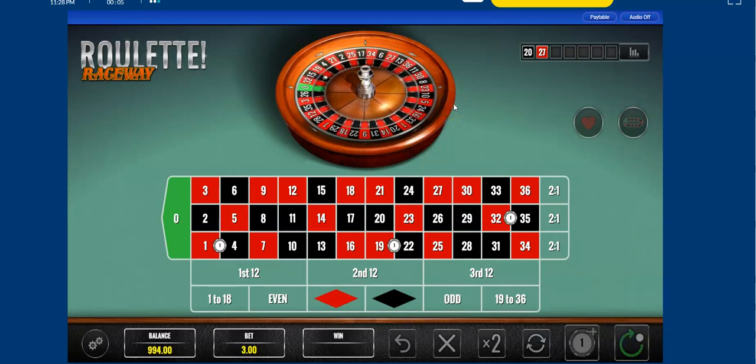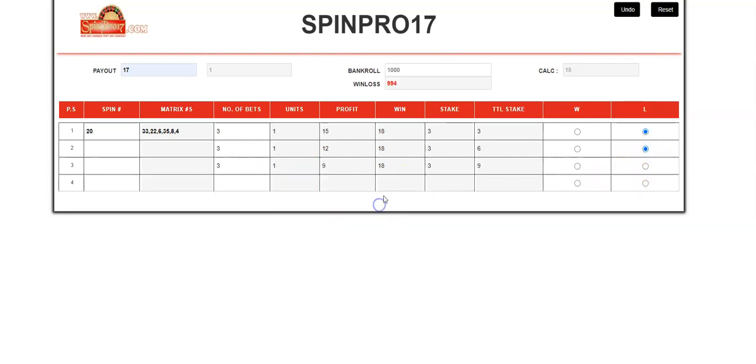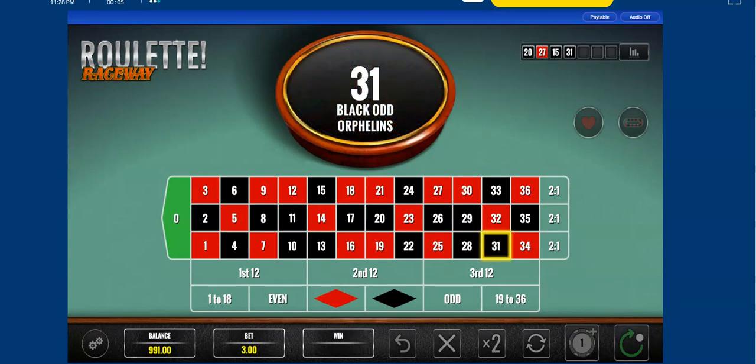Look how quick you're just going to run it up. Sometimes you can have 5 or 6 or 7 losses in a row. Nobody cares that you lose, because you're going to end up winning. It's still telling you 1 unit, so just pay attention to when it increases. Just pay attention to when it increases.